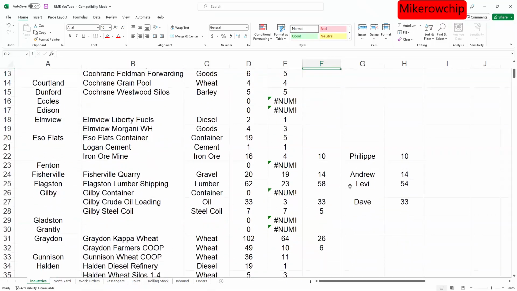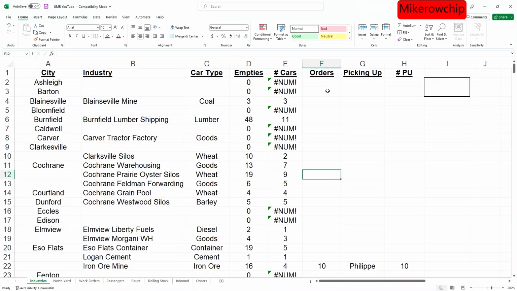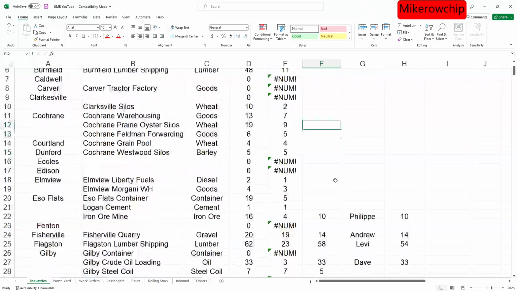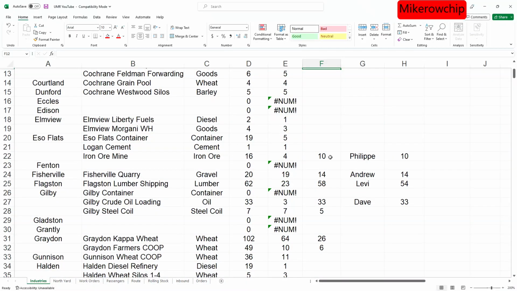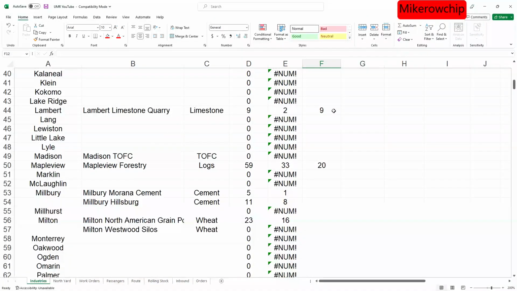All right. Now, down here, these industries, remember the F here is the orders. I could freeze this at the top, but I'm not going to. You can see that these had 16 there, and they wanted 10 to be picked up, and that's how much, 1458. So these are the actual orders that were made. This one has 59 of those bulkheads there, and they ordered 20. Now it's saying 33, but that's the next time they order. That's what they ordered right now, 20.